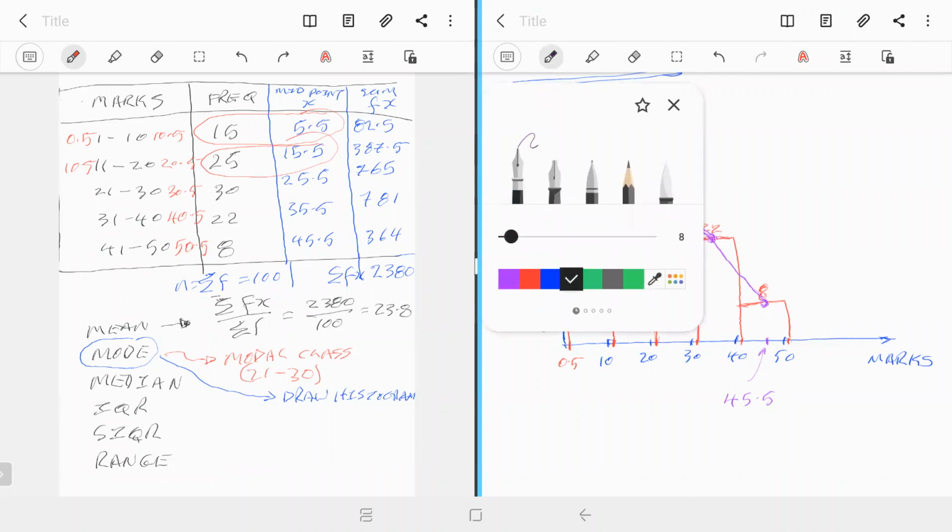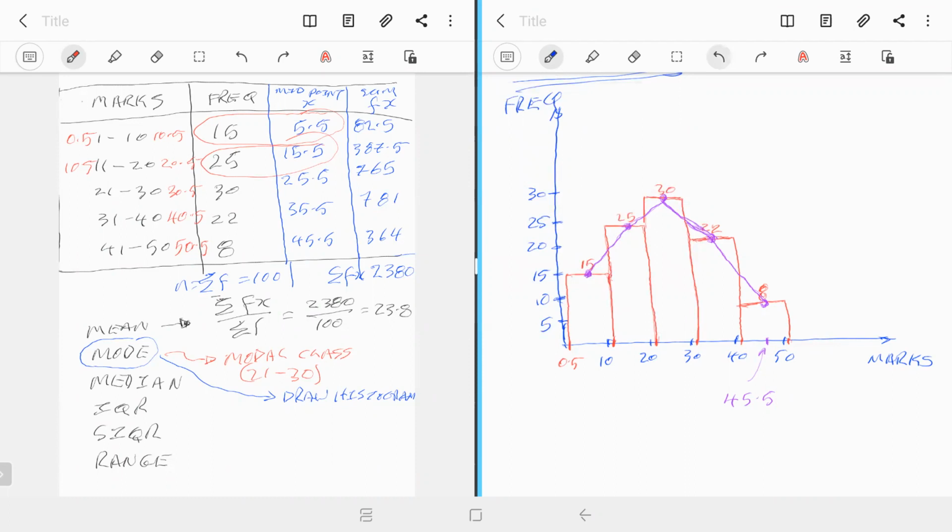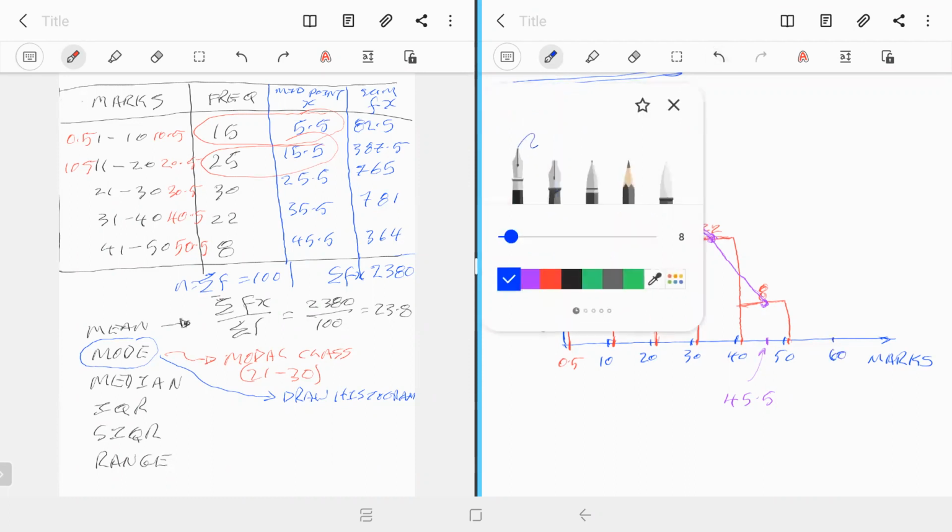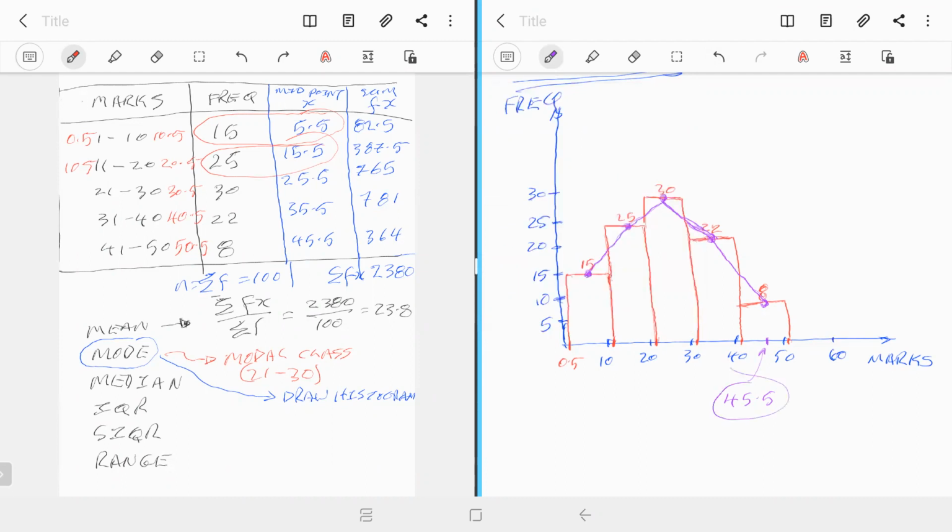The midpoints go up by 10, so the next midpoint coming after this one, which is not shown in the table, will be 55.5. Right here. There's no 55.5 on the table, so the frequency of 55.5 is 0. So you close it down to 0 right there.